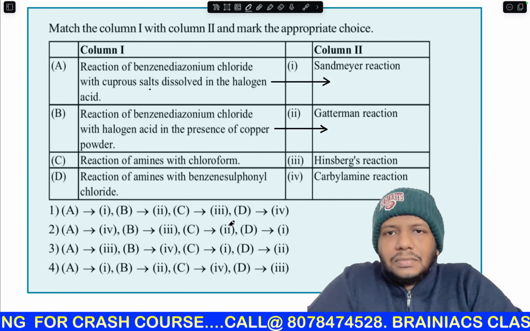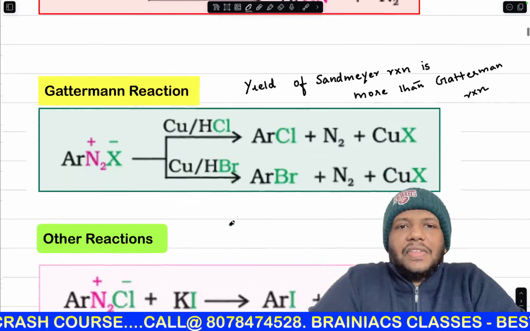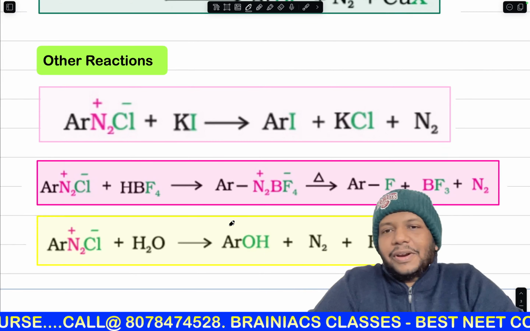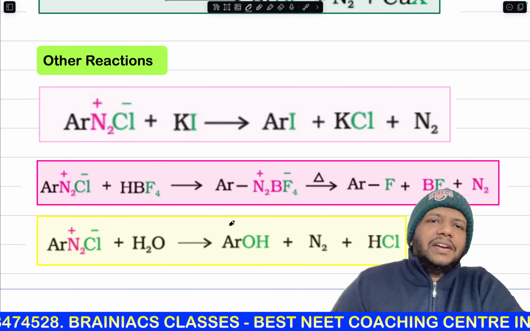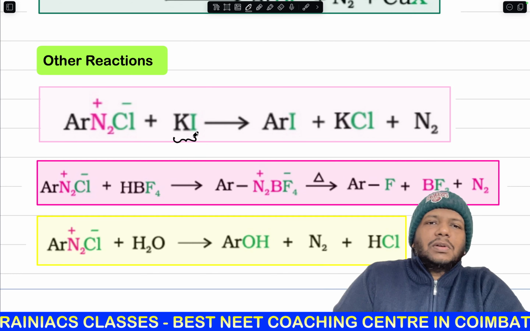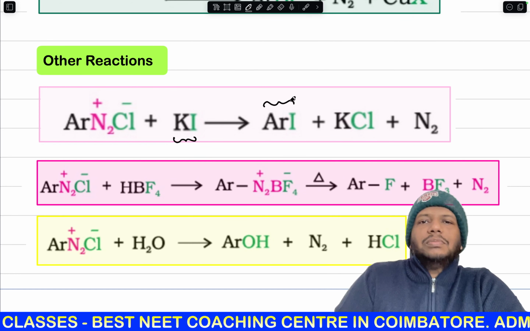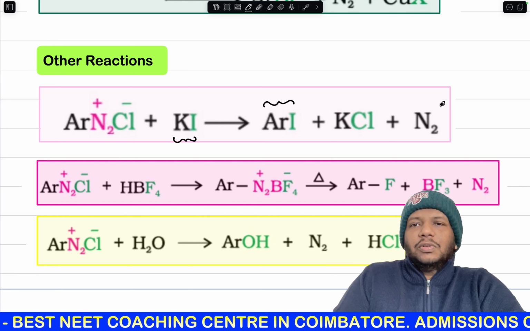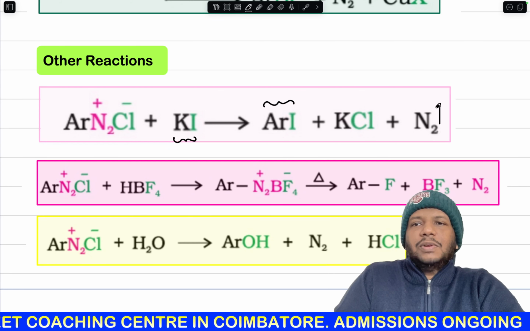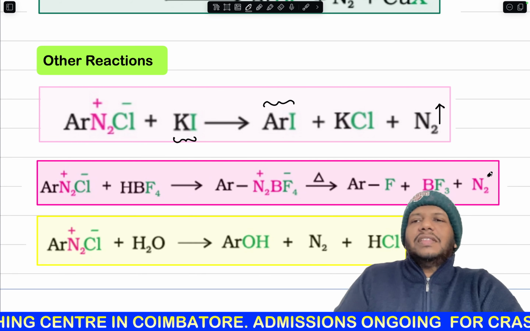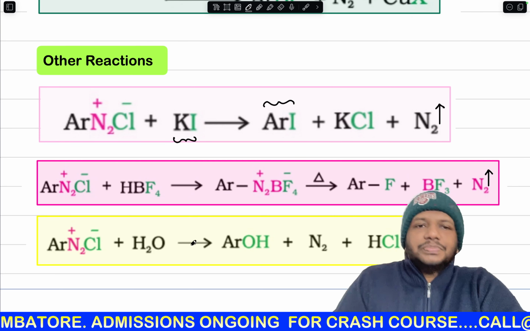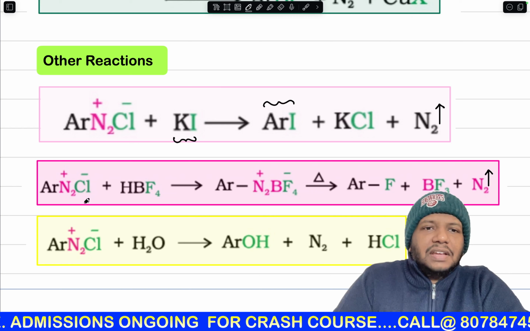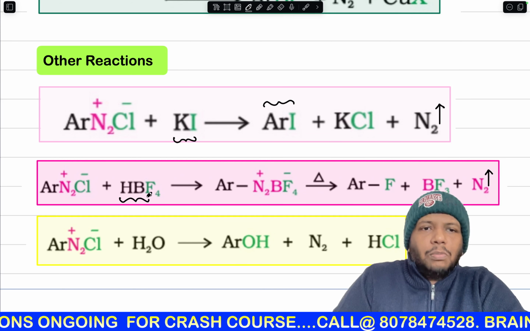Correct? Now let's try to see the other important reactions of diazonium chloride. So I thought of first initially skipping this, but this is very important, so that's why I have added. So you can see when it is treated with potassium iodide, you are getting iodobenzene. Here also the nitrogen gas is getting eliminated. So you can see in almost every benzene diazonium salt reaction, nitrogen gas would be eliminated. That's a clue. Okay, next one, benzene diazonium chloride treated with the fluoroboric acid.